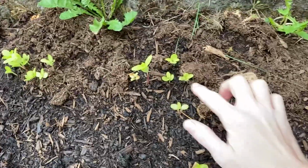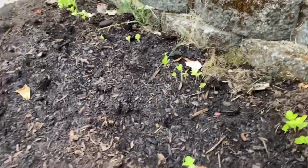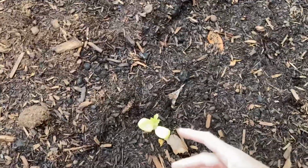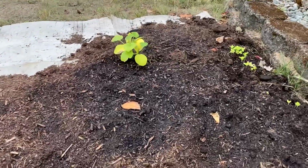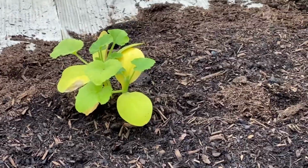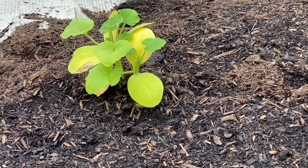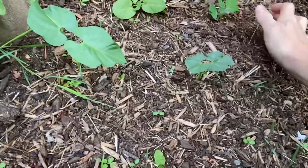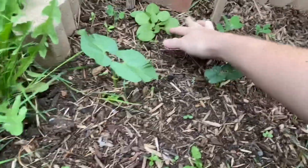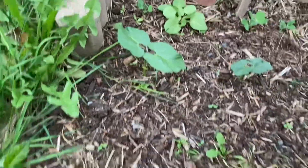Here are the zinnias, and they're doing pretty well, but something keeps digging up around them. I'm not really sure what that is, but I'm hoping that they can survive. I'm not thinking these watermelons are gonna take off and anything will happen before the end of fall, but you know, that's why we're effing around, just to see what happens. The pumpkins are doing okay. They're turning a little yellow, so I need to probably Google about that. The beans are popping up. Our peas are doing well. That, I'm not sure what that is. I'm gonna leave it. It might have been an accidental seed.